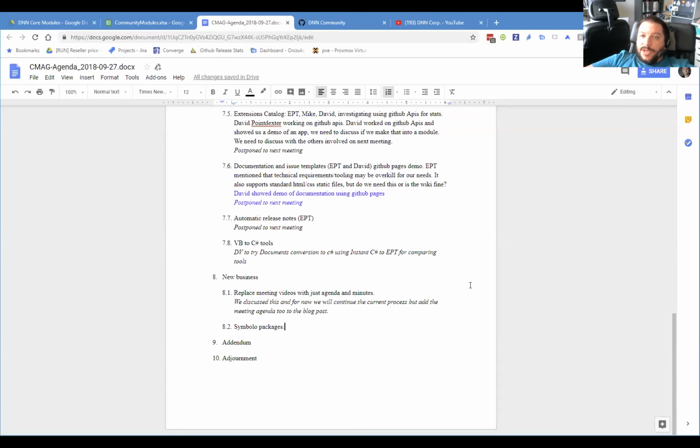And we had a few talks. So in the past, there was an install and a source package. The source package is kind of outdated because with GitHub, you can just pull the repo and you have the source. So we were having talks about replacing the source package with a symbols or a debug package that people could install in addition to the module that would add the symbols file for debugging. And when they're done, they could uninstall this package and it would delete the symbols file.